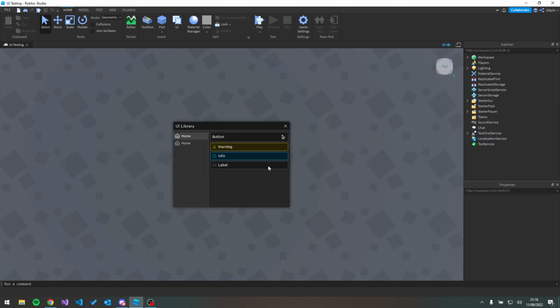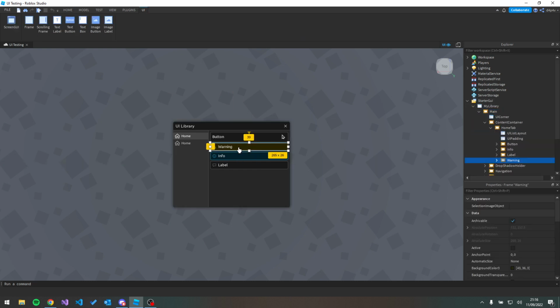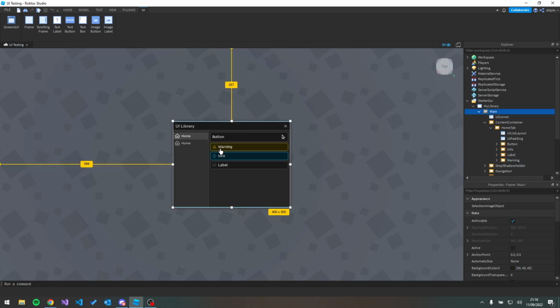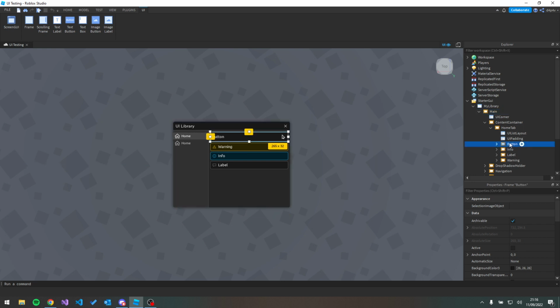Yes, episode 3. This is right after episode 2. As you can see, I've made some changes. I've just duplicated the label and changed up the colors, added some icons with padding, and yeah, this looks very neat. I like it, and I also made it a little darker, and we're going to continue where we left off, and the next thing is going to be a slider. So let's not waste time and just get right into it.